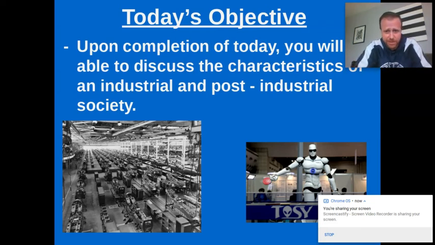So, what I want to segue into here is we're going to leave alone pre-industrial society. If you think about what we've previously talked about, statuses, roles, we're talking about individuals and what they do within a society. We want to look at two specific types of societies that sociologists will take a look at. And in the United States, we went from industrial to post-industrial throughout our history. So a lot of this we'll be able to reference back to.